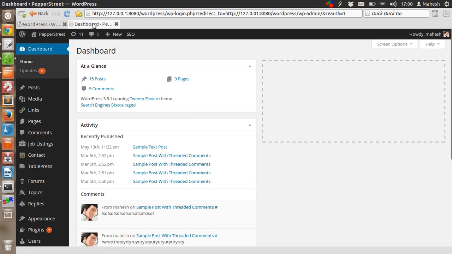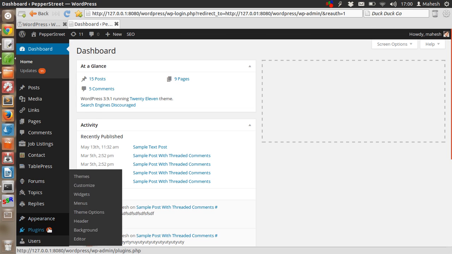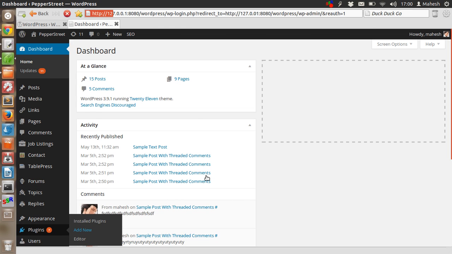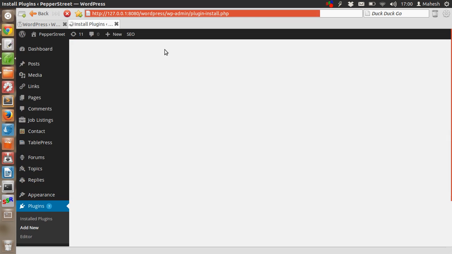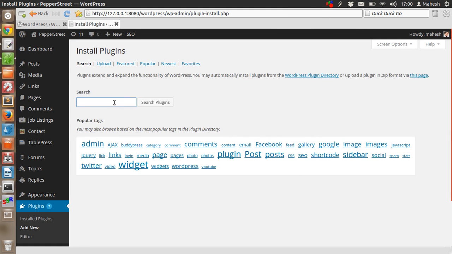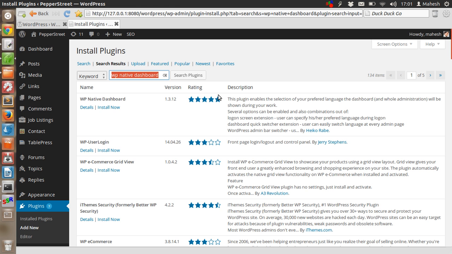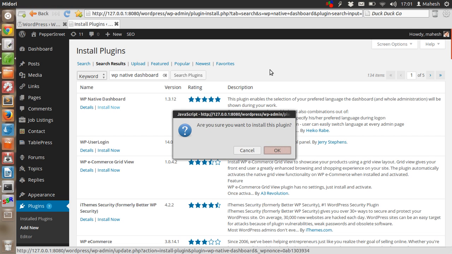Now we will just download this plugin and see if we can make use of it. Okay, so let's just type it here: WP Native Dashboard, hit search plugins. After that it will show you here, install it, click OK.